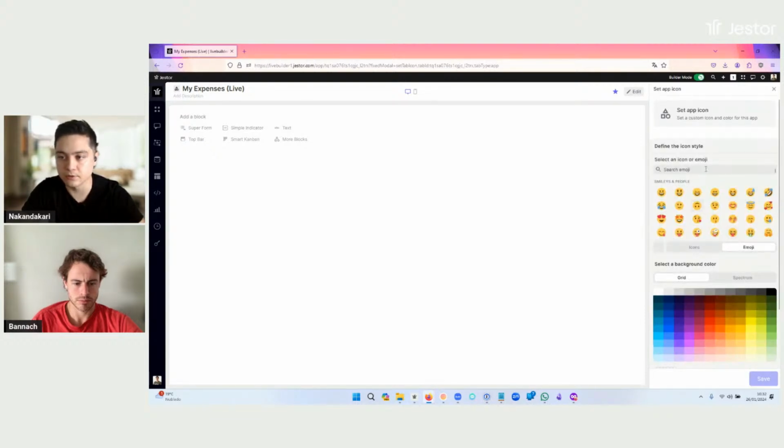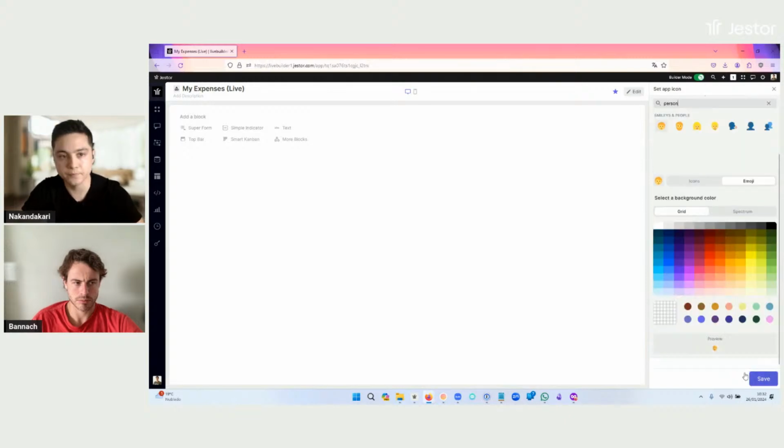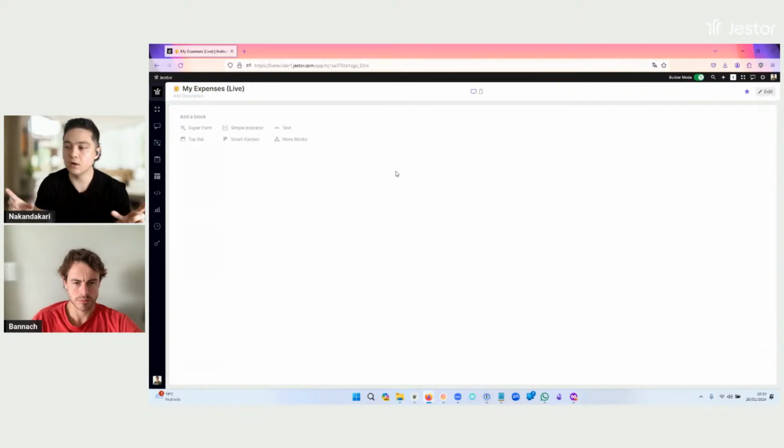So let's just search for person here. There you go. And we had three things in this app page before. We had a list view in which a person can see things that they have to resubmit. We have indicators showing how much was approved, how much was rejected, how much is pending. And we have a table for a history log of everything that I've submitted since ever, right? So let's go with the first part.